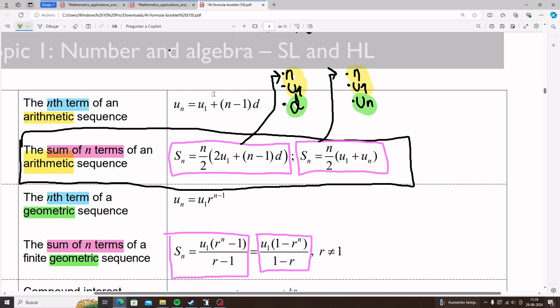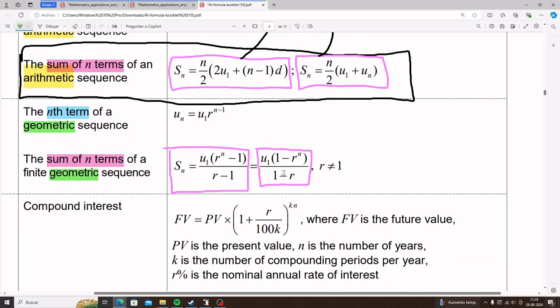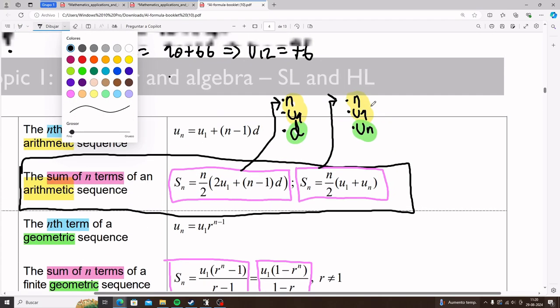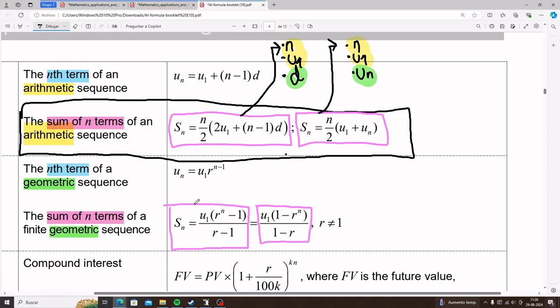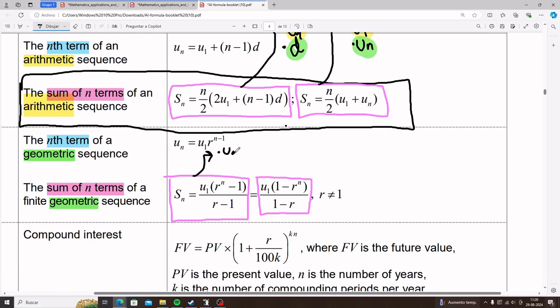Now, before jumping back to the exercise, let's first talk about the two formulas down at the bottom. If you do the same approach over here, what does this first formula ask for? It asks for u1, it asks for r, it asks for n. And the one on the right is also asking for u1, r, and n. So this one down here is a little bit more tricky. They're literally asking for the same three things. So you can use either one of them and both of them work.